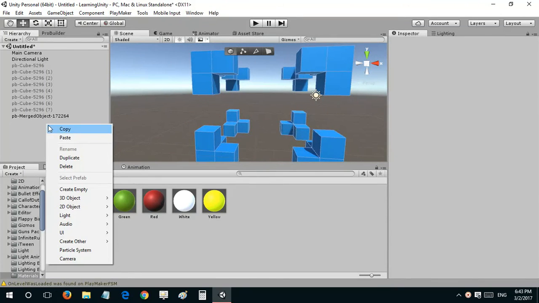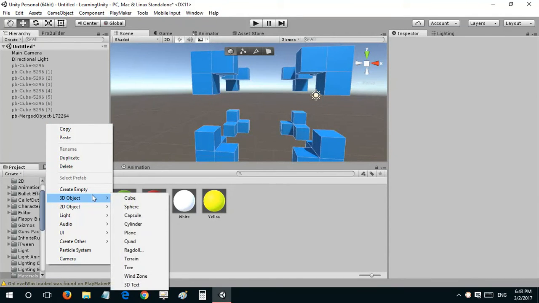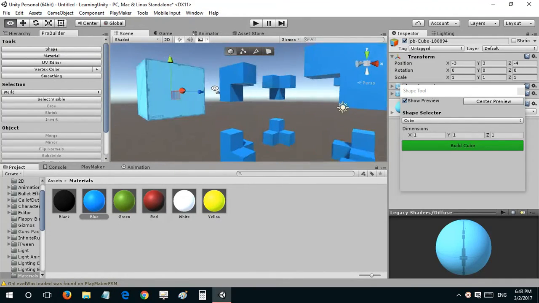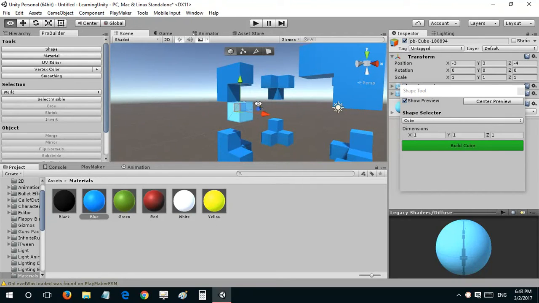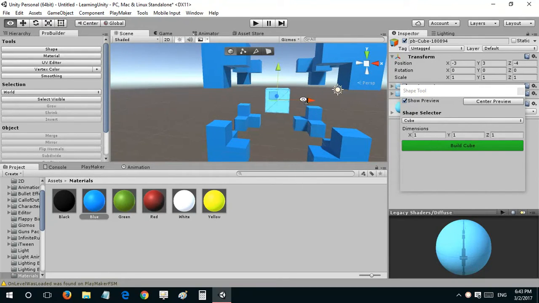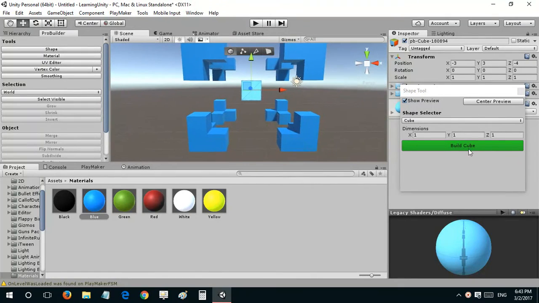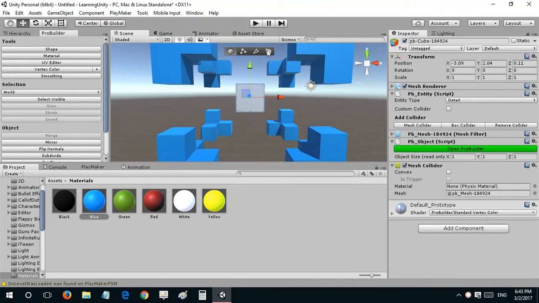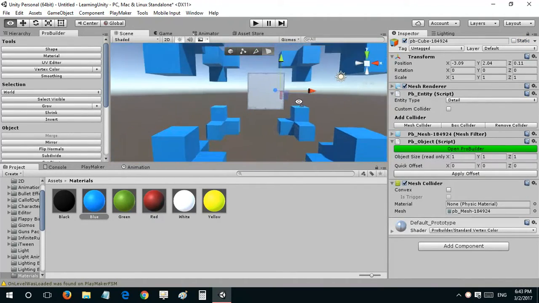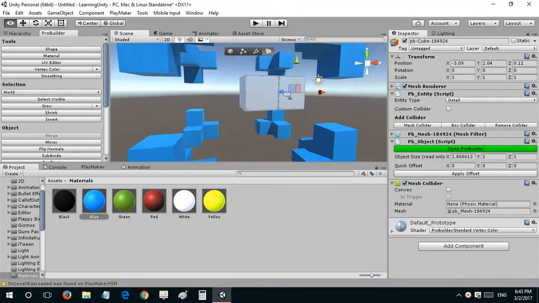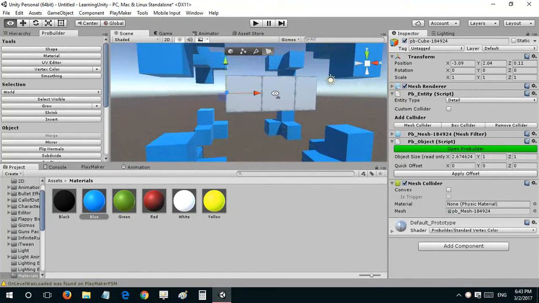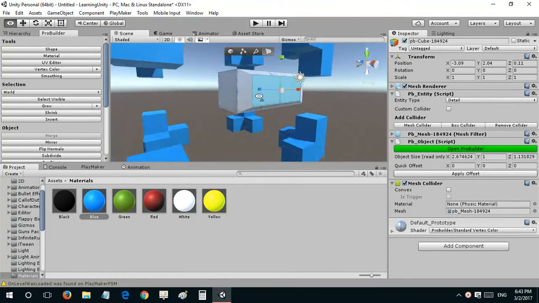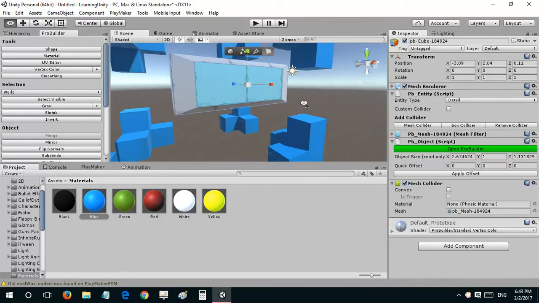I'll go to ProBuilder again, and I'll just create a shape, and I'm going to snap this over there and bring this into the middle. And now I'll just build the cube and remove the static option, so that I can avoid the lighting issues and stuff. So I'll just drag these faces, and I'm gonna select this face and extrude it, and bring down the scale and extrude it a little bit inside, so that it gives that 3D effect.